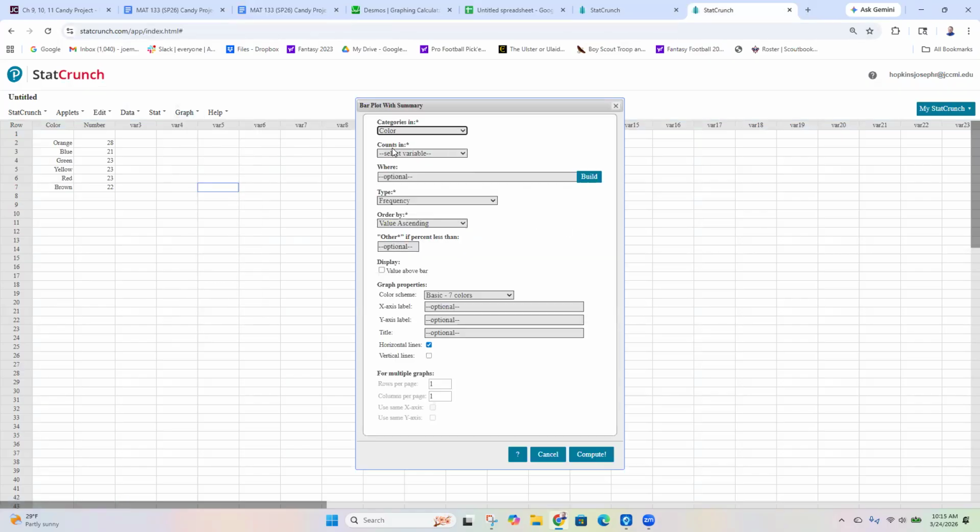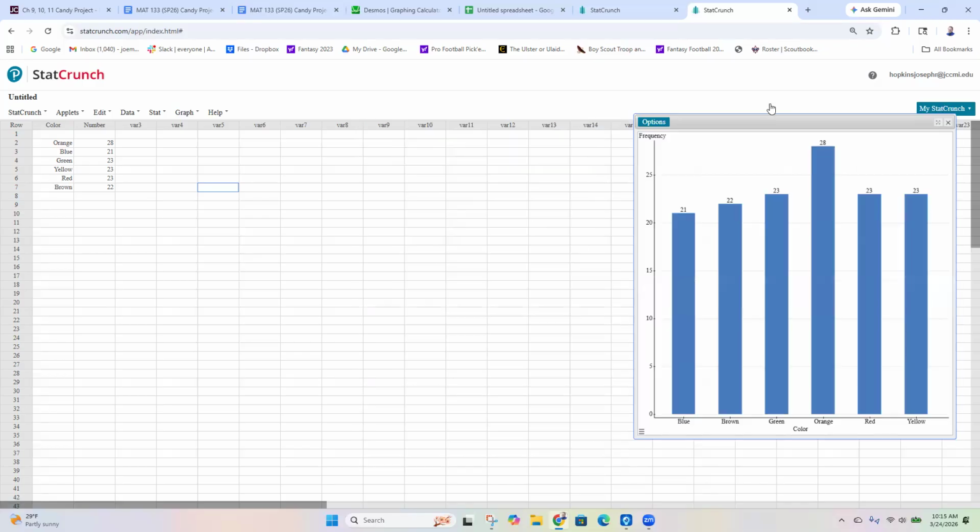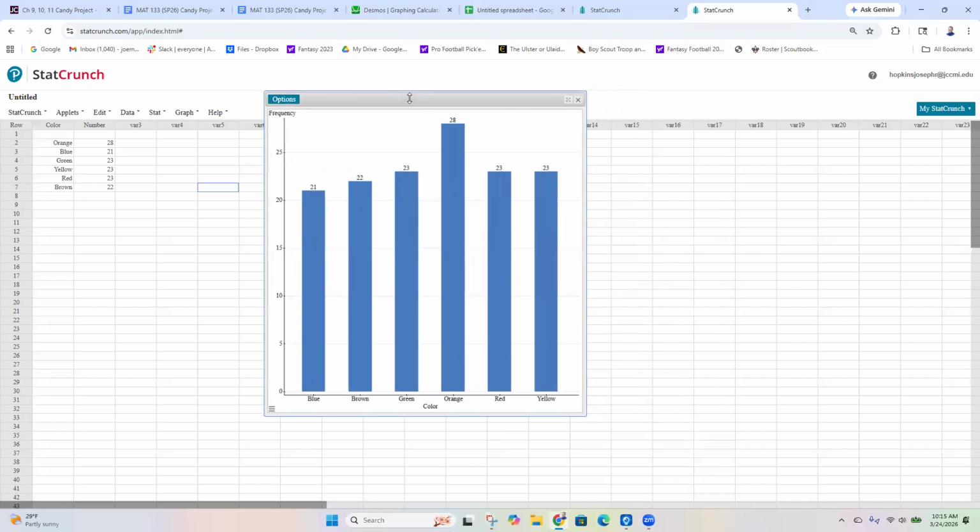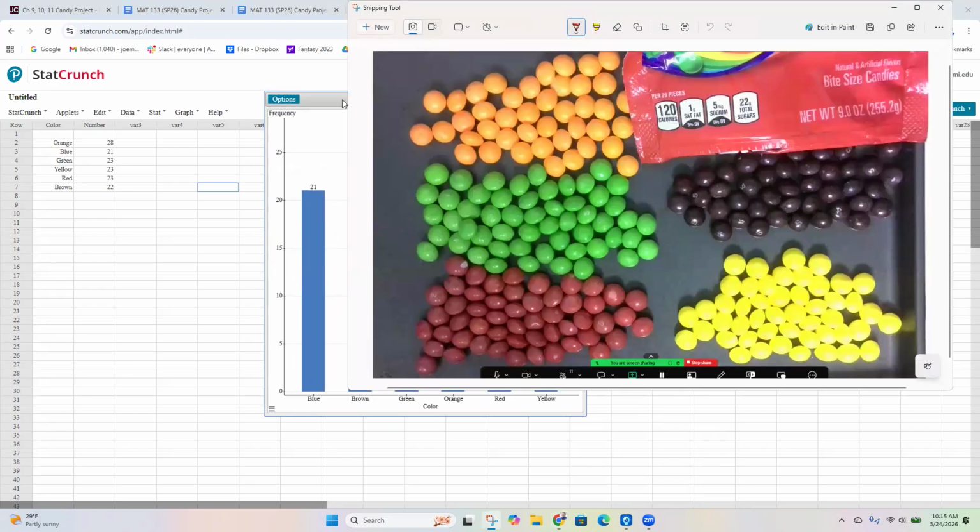Our categories are our colors, our counts, our numbers, and then make sure you select value above the bar. So if you didn't name the column, then that's okay. It's just var1 and var2. That's fine too. Okay. But make sure you click value above the bar and hit compute. And there is our bar chart. Okay. And we'll grab a screenshot of that.